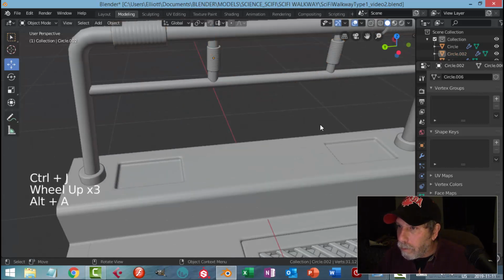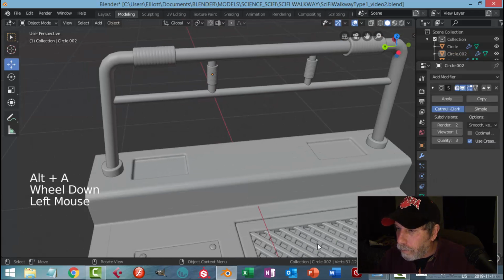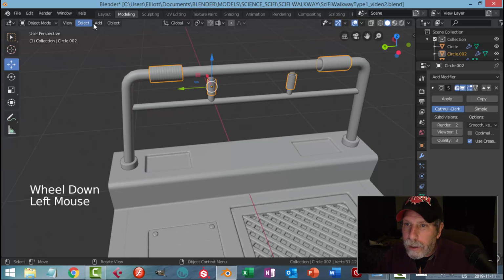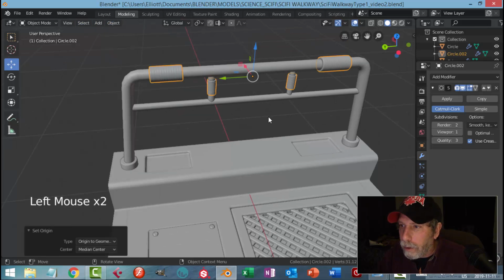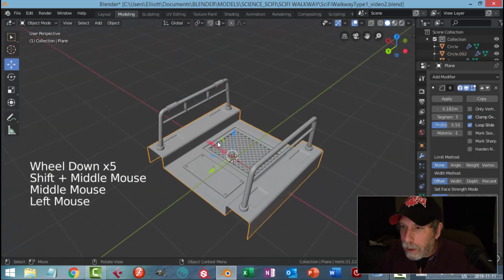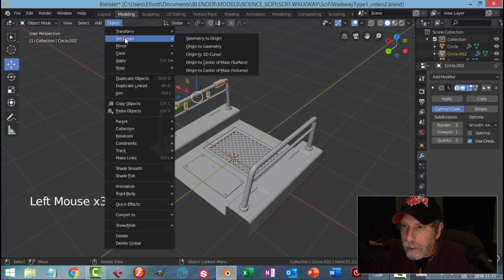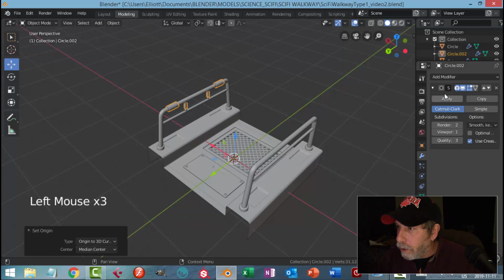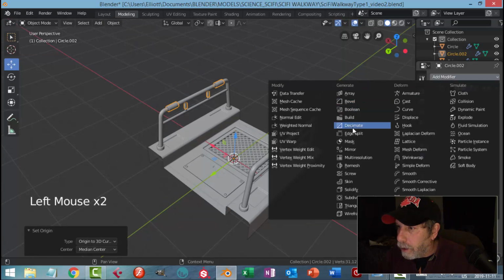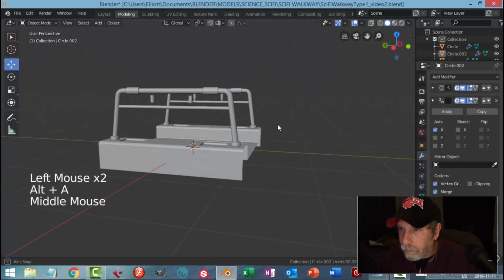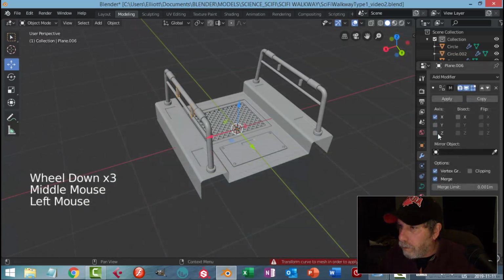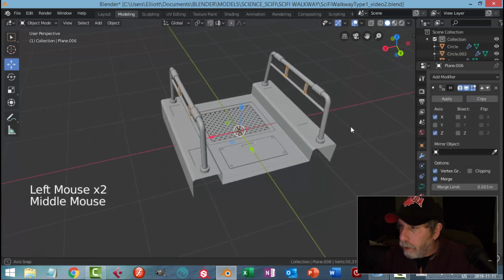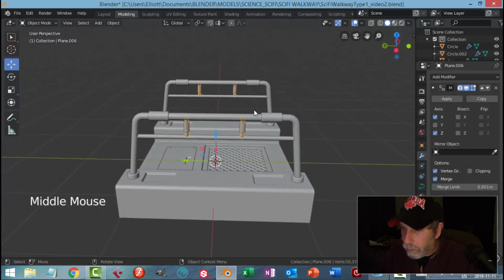I don't think there's a problem with that. I got that 3D cursor right there still. I'm going to select that and origin the 3D cursor. And let's mirror these guys over. There we go. Let's mirror those guys over as well.